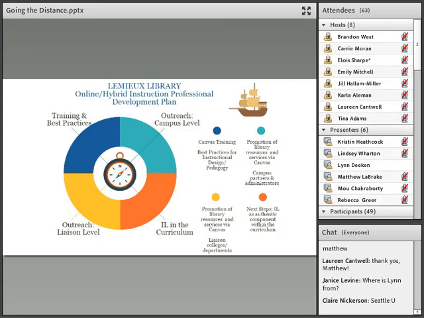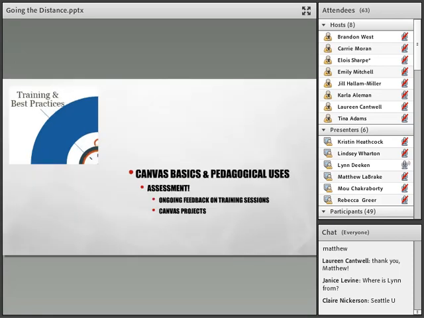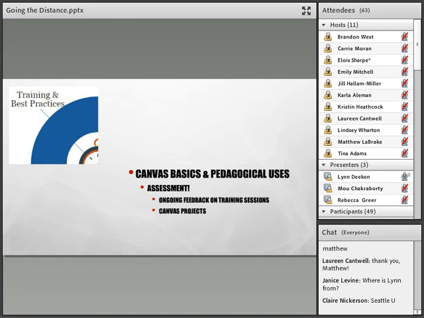And then the lower quadrant with the orange is the longer-term plan to create that more embedded presence for librarians and information literacy. So in phase 1, we held a series of Canvas trainings where librarians learned LMS fundamentals and then played with the ways to apply various features to specific types of instructional activities.